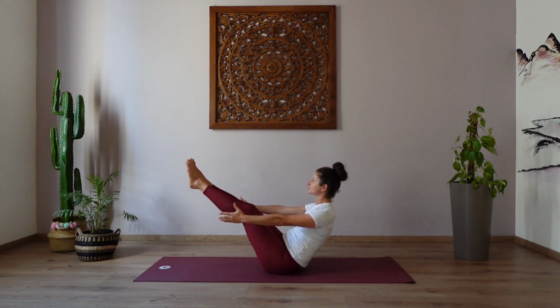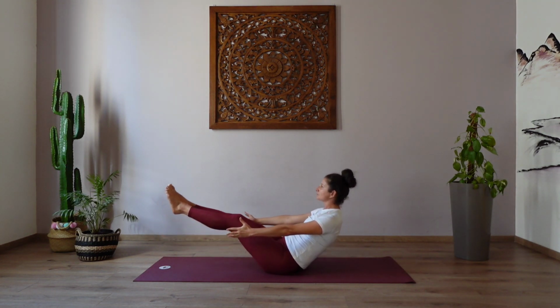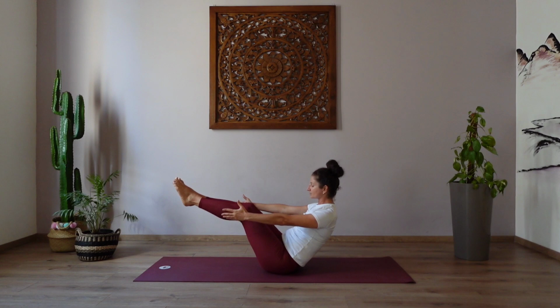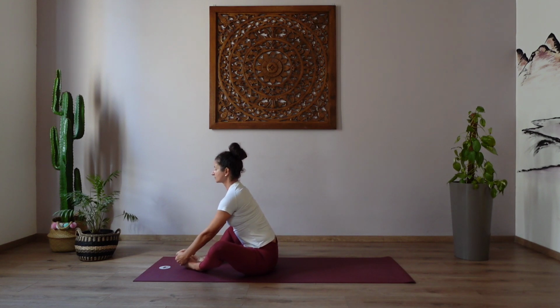And then sinking back down, half boat. One more time, lifting up, boat pose, strong core, thighs together, inhale. And exhale, release, bend the knees, feet onto the mat, let the knees fall outwards.